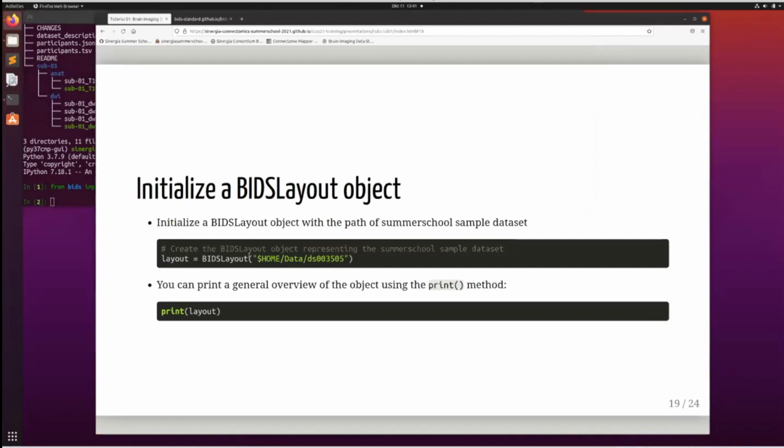So for the BIDS layout, the main argument that it takes for initialization is just the BIDS root directory, so the root directory of your BIDS dataset. Here, what I'm saying is I want to go to my home data, the proper summer school dataset.